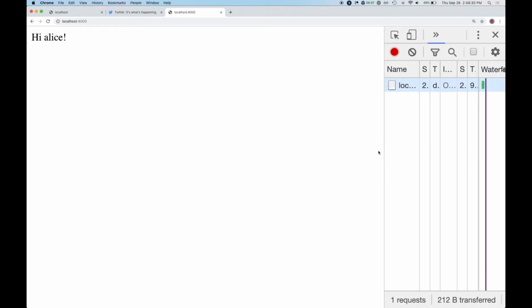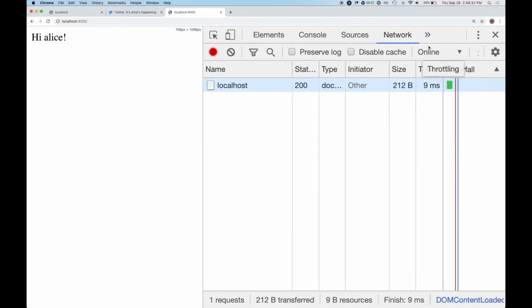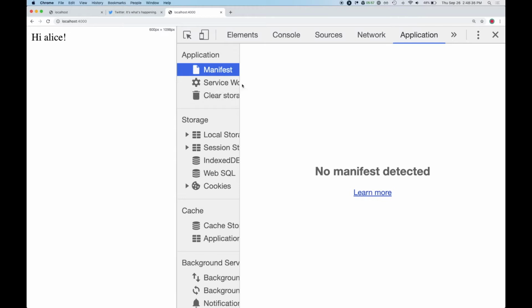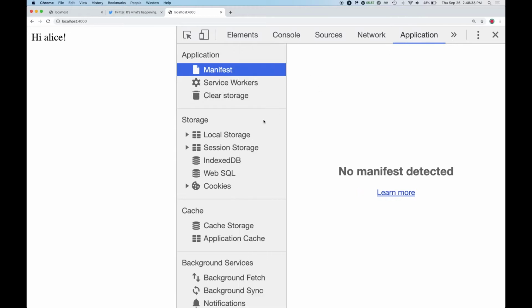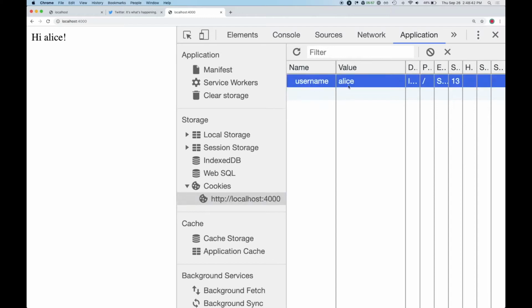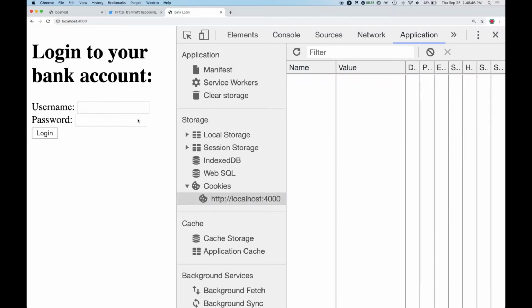Hi, Alice. Okay, cool. So now if I come in here and I delete my cookies, you can see cookies, by the way, under the application tab. If you open up application and then you go cookies, you can see all the cookies that are set. And we see username and Alice here. So if I delete that and I refresh, get the login form again. Hooray. Okay, that's awesome. Except, is this secure?